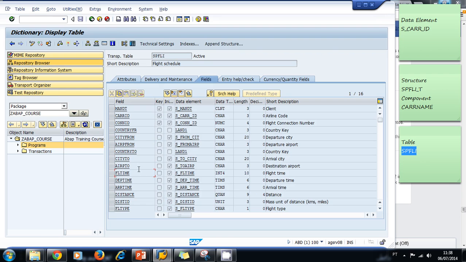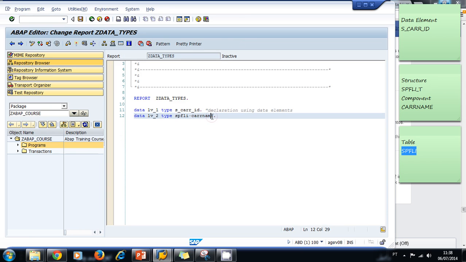Let's use the field cityfrom. I highlight it, copy it, and go back to my program by clicking on back. So now I'm going to use the other one: dash, and I paste my cityfrom. This is a declaration using a table field.